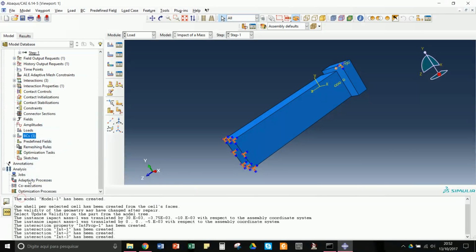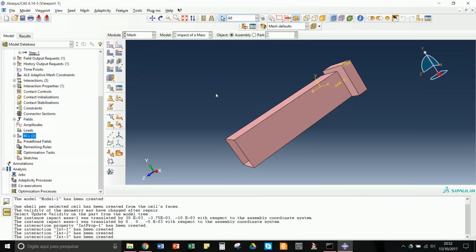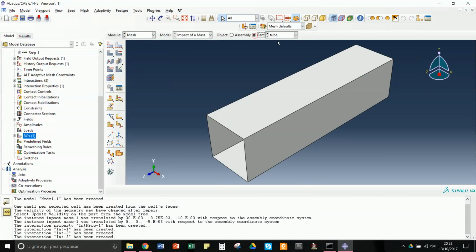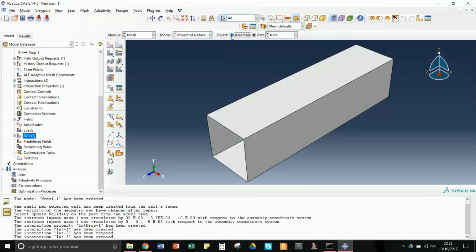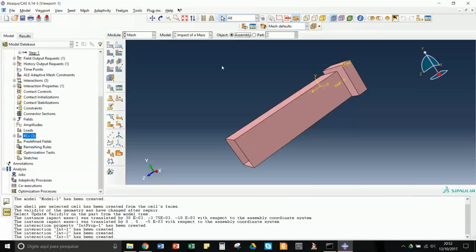Okay. Now, after load comes mesh. We have two meshes to do. Let's do on the assembly. No, let's do on the part. On the tube first. Let's do it. Oh, sorry, dismiss. We have to do on the assembly now. Let's do this.